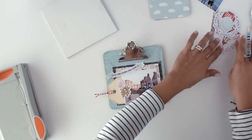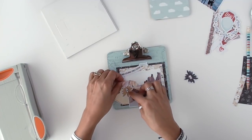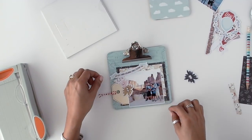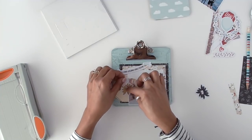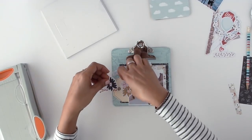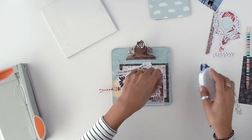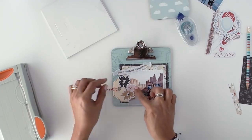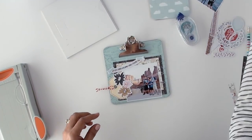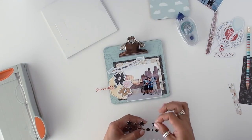Don't ask me why I did not edit out me messing around with where to put things — but sometimes it might be better so you can see that we all struggle and you've got to look at things and see the position. The way I describe it is: I look at it and it's almost like seeing something unorganized — my eyes tend to see it that way. It's like, 'Nope, if I put it here it looks unorganized,' and then when I put it in a certain spot, everything just kind of looks clean and like it makes sense.